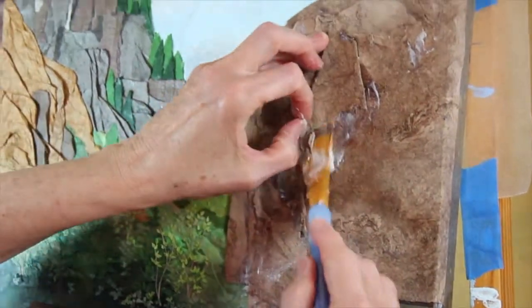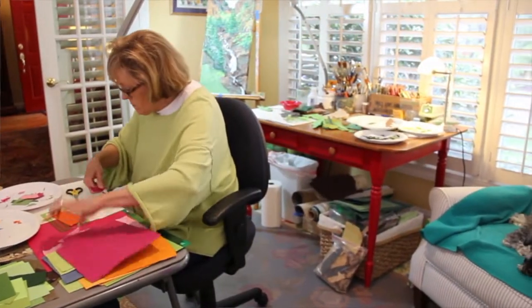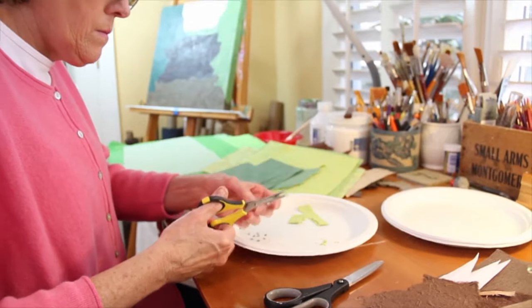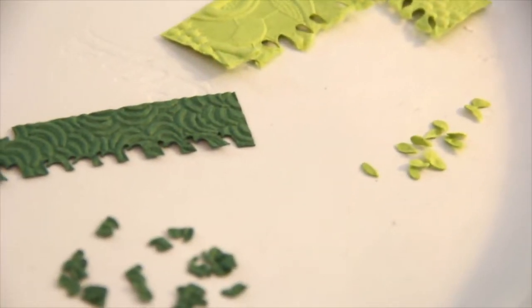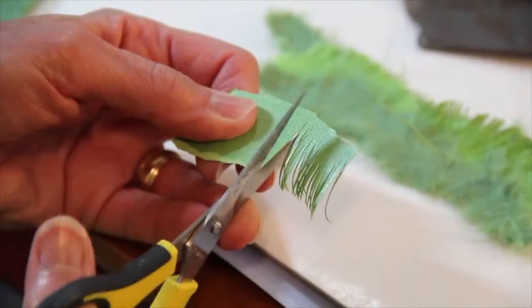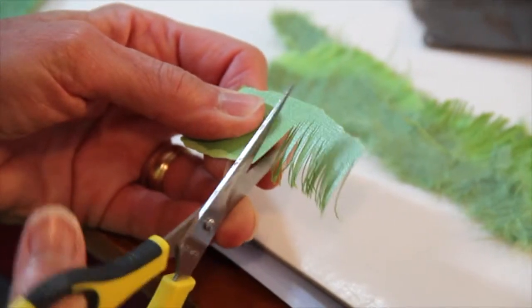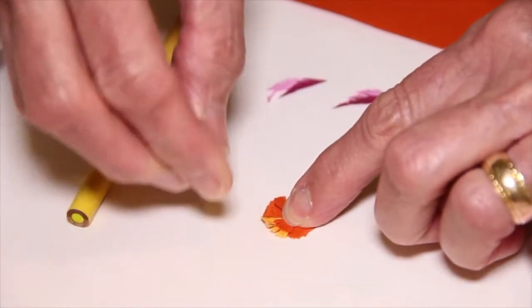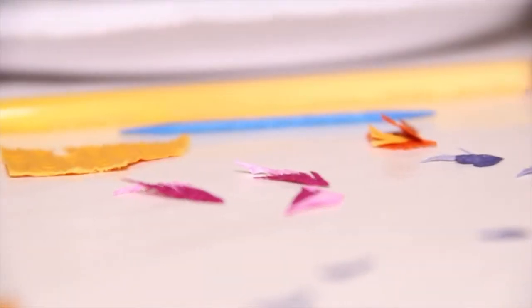How many different reds are in that tree? Then I begin to cut and tear all the paper, somewhat mimicking the different shapes of leaves — maybe a maple leaf or a birch tree leaf. The rhododendron leaf is totally different, so I do try to kind of replicate that somewhat.